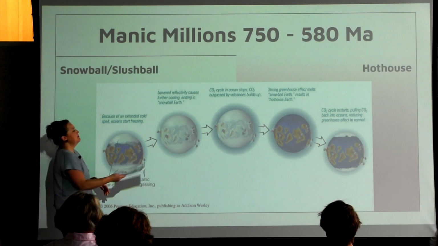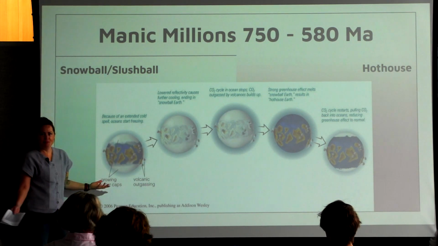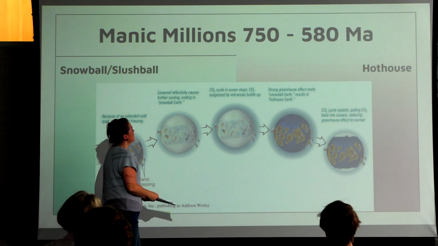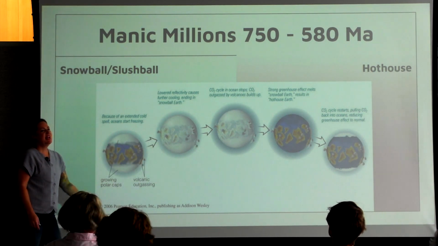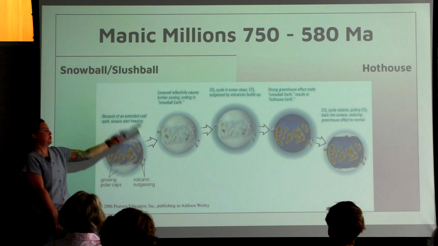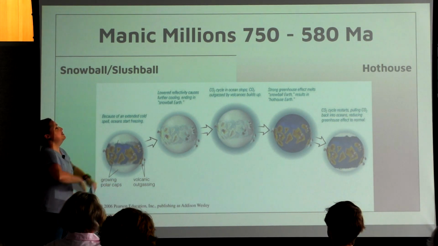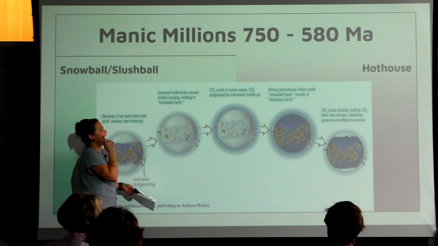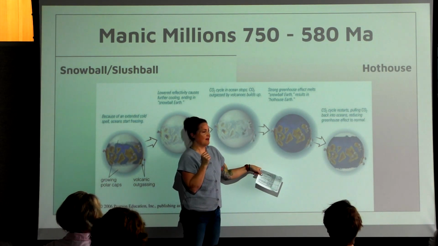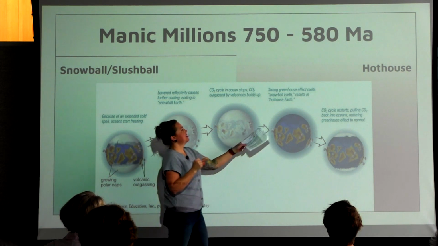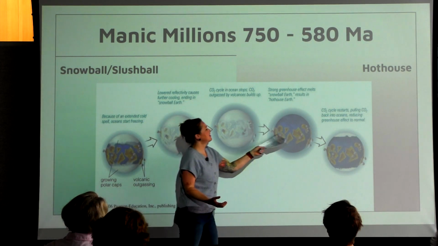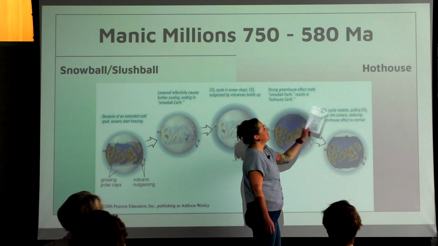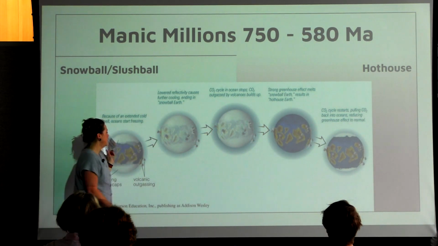And some people call it slush ball because they think that this might have been just slushy ice in the middle and not completely sealed solid in a coating of ice, and that's probably what it was. But during this whole time, you can see here, we have volcanic off-gassing. Glaciers don't just shut off plate tectonics all of a sudden. So you still have seafloor spreading, you still have volcanoes going off, you still have CO2 building up in your environment. And at some point in time, it tips the scale, and it goes crazy the other way. You start to get these big giant melts that start kind of in the middle, and then they go to the poles. And you get a positive runaway feedback cycle that goes in, and then that feedback cycle starts all over again, and then you're here.